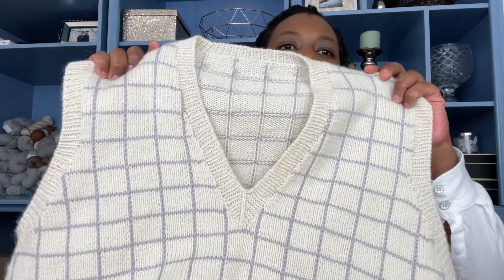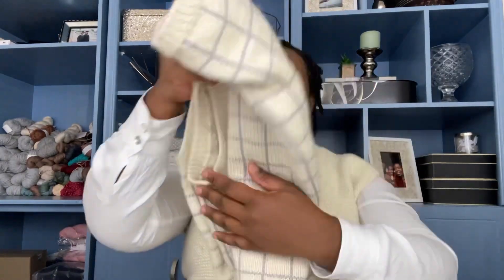The Lumelo Vest has a deep V-neck and deep sleeve shaping, unlike the first vest which has a drop sleeve style. It's quite a relaxing one to knit. For this vest I used African Expressions Enchanted — it's a DK weight yarn, undyed, so that's the natural color. For the striping I used African Expressions Joy in color 1039, a nice light gray.